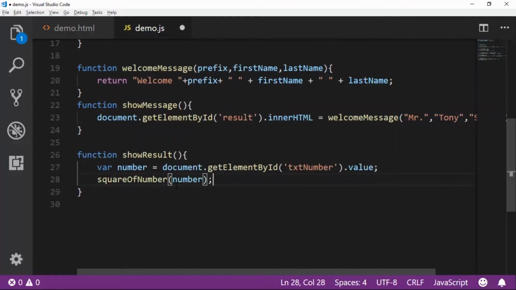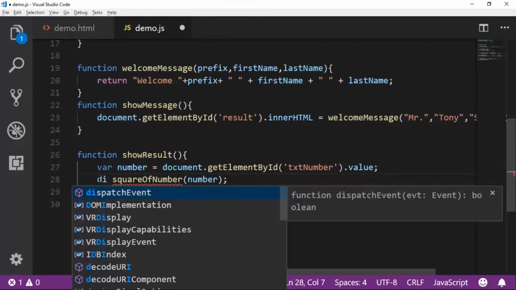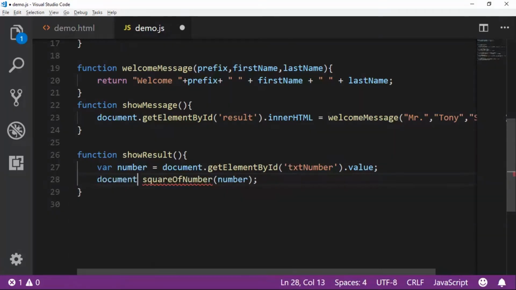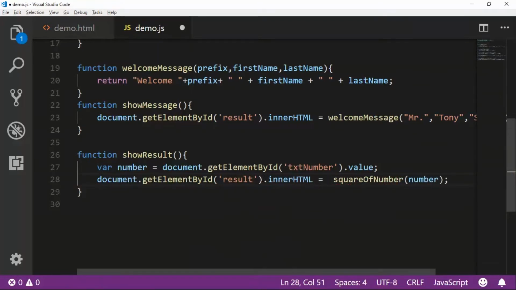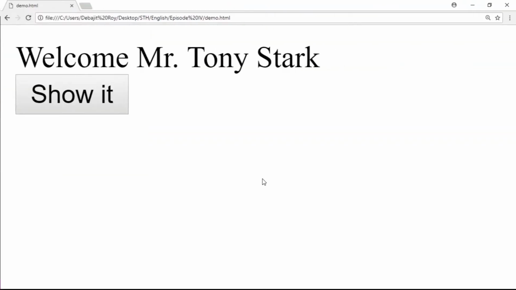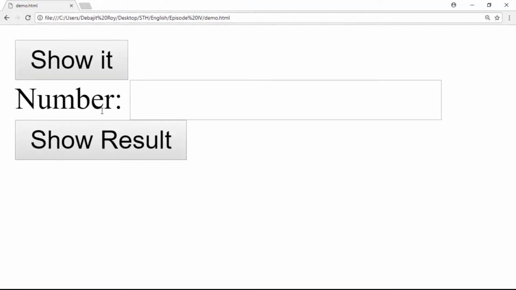Square of number will return the square of this number, and we need to bind it in the div result, right? So document dot getElementById result dot innerHTML is equals to square of number. So let's go to the browser, refresh it, there's the number.